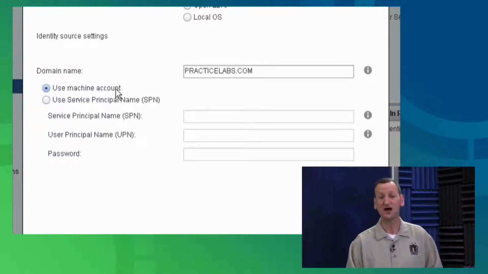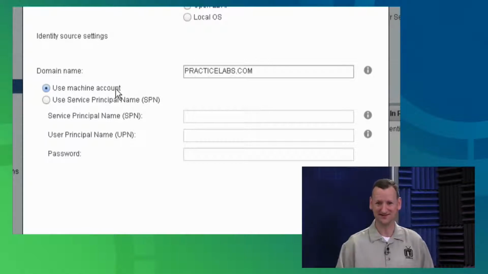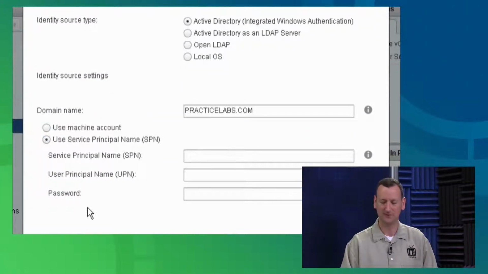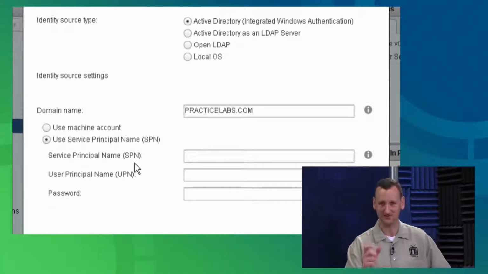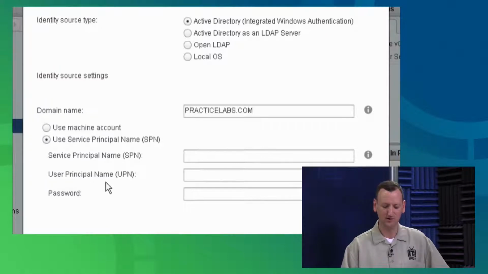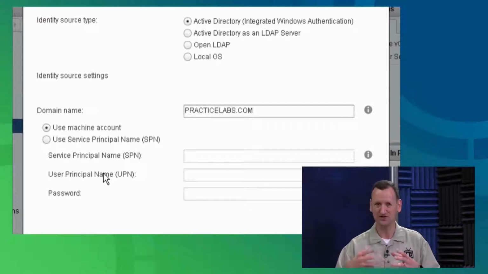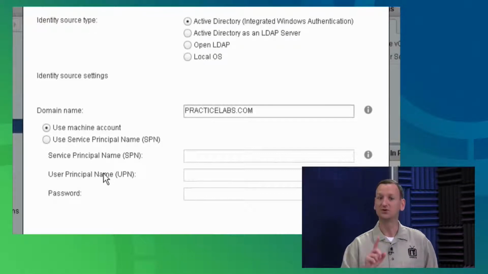But what if your vCenter server is not joined to the domain? What if it is a Windows box and I just didn't join it to the domain? Or what if I use the vCenter appliance and it's running SUSE Linux under the hood? It's not going to be joined to the domain there either, right? And so in that case, I'm going to have to use a dedicated user account and password. And so here you specify a server principal name, an SPN. So what server am I going to be connecting to? A username and a password. And you've got to provide credentials because you're not already logged in. But because I'm a domain member, I can just choose use a machine account. Otherwise, I would put in here some kind of account that I use specifically for this purpose. Don't use a user account.